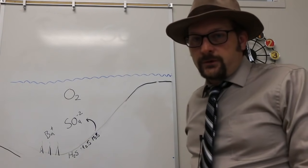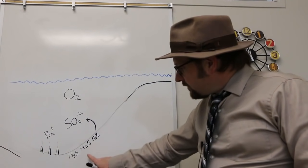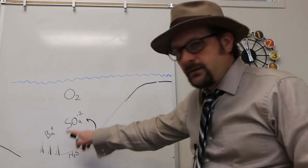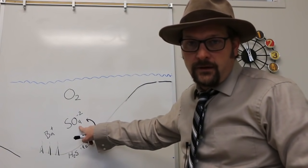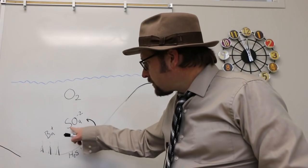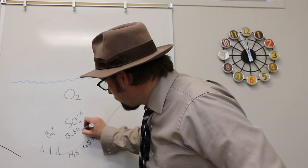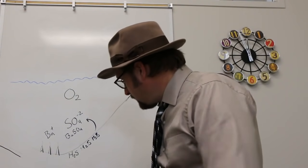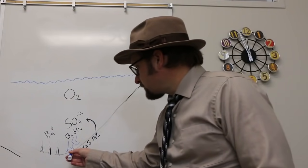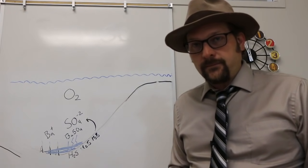In a normal oxygen-rich ocean, SO4 hangs out at depth along the seafloor. As sulfur is oxidized from microbial processes, they're using H2S in the sediment. And so this is producing the sulfate here. Now, if there's any barium that's coming up from hydrothermal deposits, barium ions, they're dissolved in the water, they're going to quickly react to that sulfate, and they're going to produce our barite. Now, the barite is going to precipitate out as these little crystals, and those crystals are going to accumulate on the ocean floor down here. So we'll get a whole bunch of barium accumulating at depth.